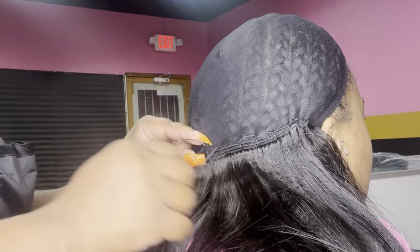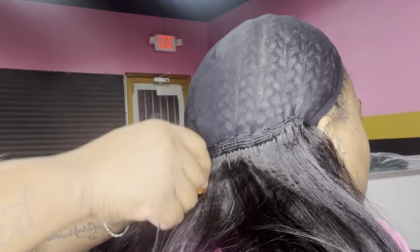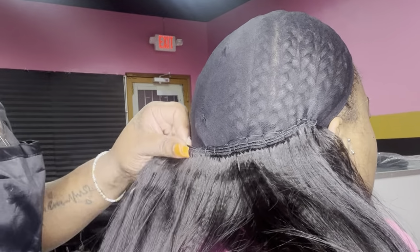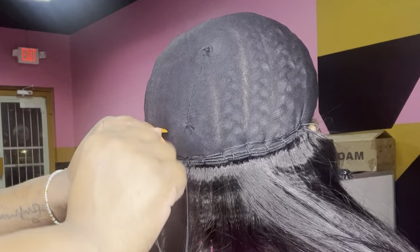And here is an even closer look of what I'm doing, going underneath, wrapping around two or three times, pulling it through, tie it, and I'm just going to keep doing that, okay?